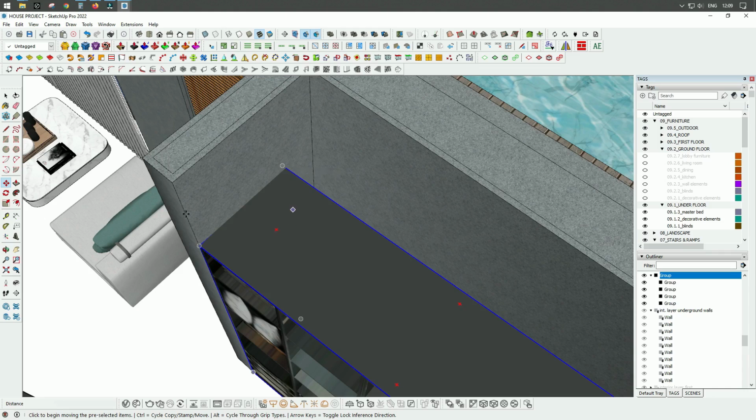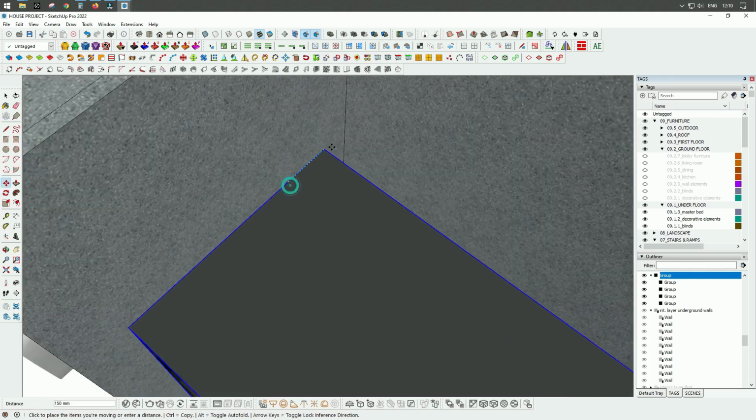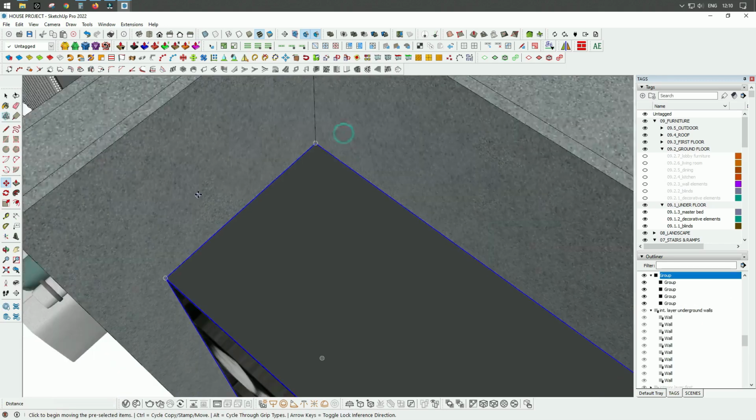But the rotation actually is not very correct, so now it's okay. Move from here up to this point here.